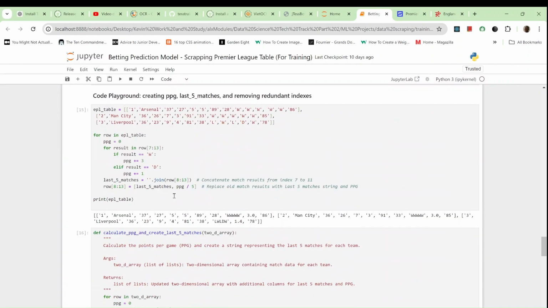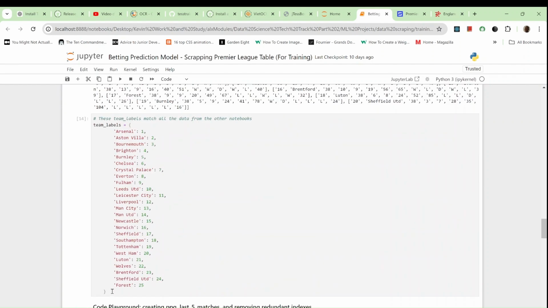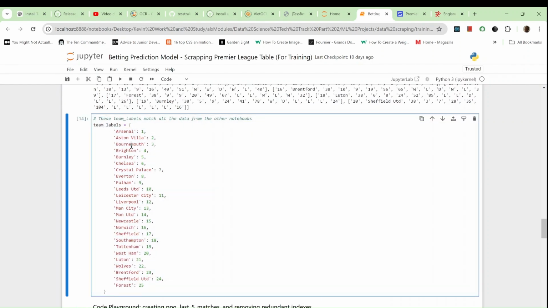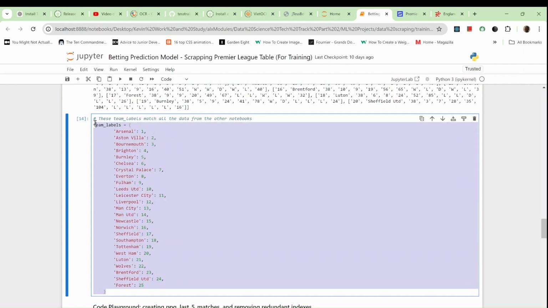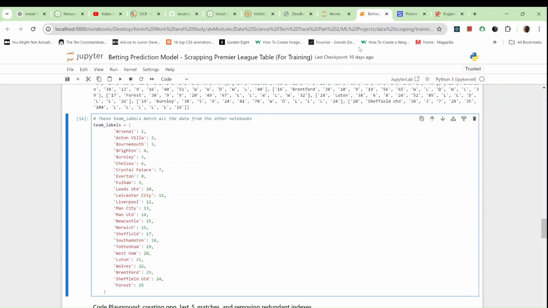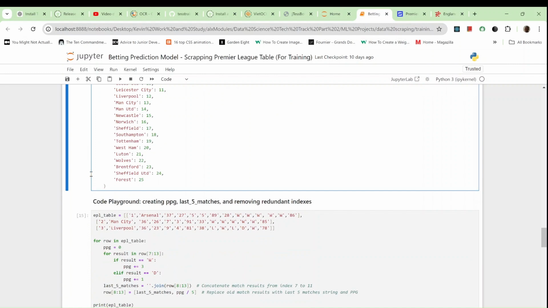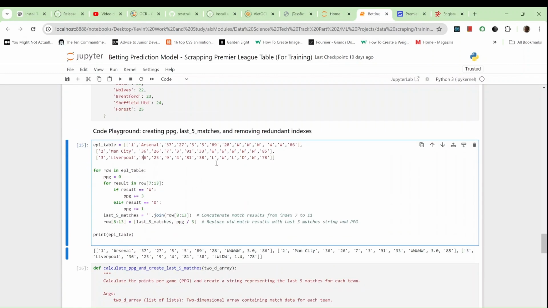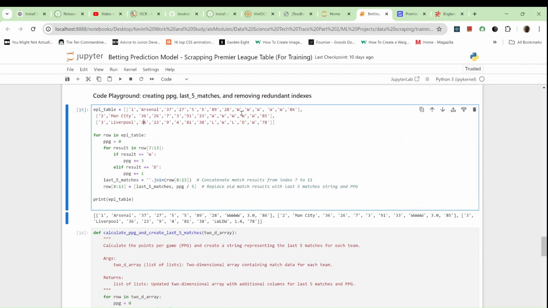We also made sure we label the teams. This dictionary matches the one for the Sofascore script that we ran previously. And for this one, the interesting thing about this notebook was that we had to calculate points per game using this string, this WW.